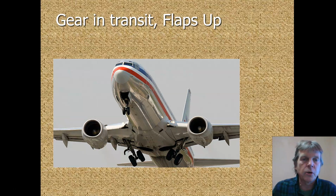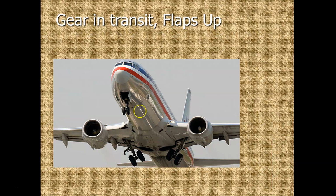To your course, your flight, the direction of flight. So we have the gear in transit and we have the flaps coming up. And that requires a lot of fluid. And what happens when we need a lot of fluid, and maybe we even need more fluid than what the pump can put out? We start to drop the hydraulic pressure because the hydraulic pump can't keep up. And we start losing pressure.